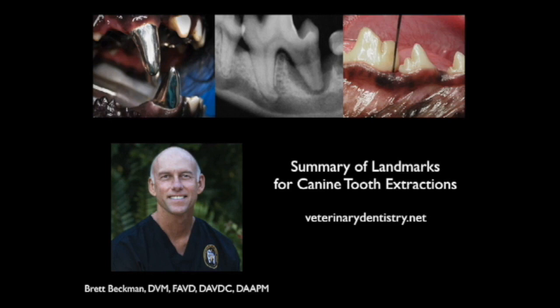When demonstrating on these skulls, we're showing you the outline of where the incision should go. Keep in mind that the vertical and releasing incisions are a continuous incision. But when working in the sulcus next to those teeth for our envelope incision, those are stab incisions at about a 15-degree angle under the gum line to hit the bone. Once you hit that bone, you're ready to move to the next section as you carry that forward or backward.